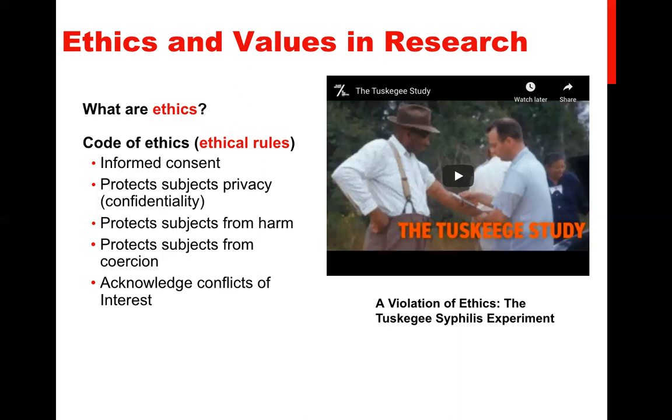And the final thing, and this becomes more relevant as people disseminate their information and they publish and they tweet about it and they go on TV, is you want to acknowledge conflicts of interest, right? Like if you do a research study, and you find that actually, smoking is not as bad as we thought, and you happen to be supported by RJ Reynolds, a huge tobacco company, that's the type of information that you need to be transparent with when you are disseminating your information. It doesn't necessarily mean that the information is inherently bad or biased, but it's a bad look to not acknowledge that clear and overt conflict of interest.